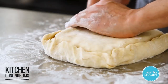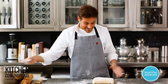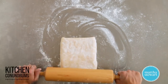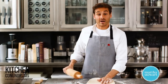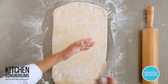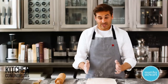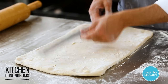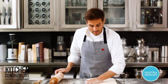Seal it up well so that once we begin rolling, none of it gets smushed out. Flip the dough over and begin the first rolling and the first turn — this is the process that sometimes intimidates people, but it really shouldn't. Work on a well-floured surface and roll this out to a 20 by 9 inch rectangle — so pretty big. You need a decent sized work surface. If the butter is too soft, it will come right out the sides, so make sure it's at the proper temperature. I'm looking for a 20 by 9 rectangle, keeping it as rectangular as possible — pull the corners out slightly if needed.